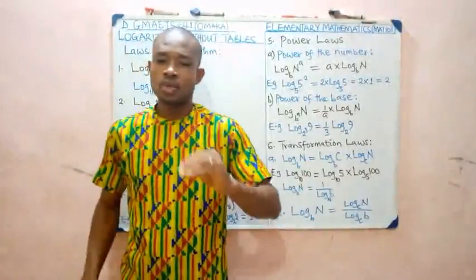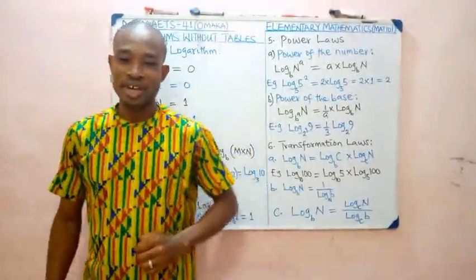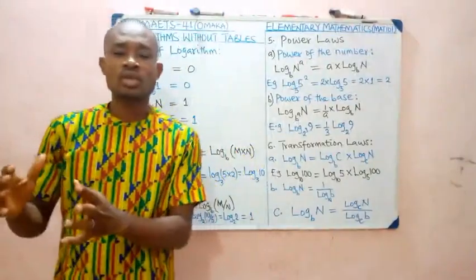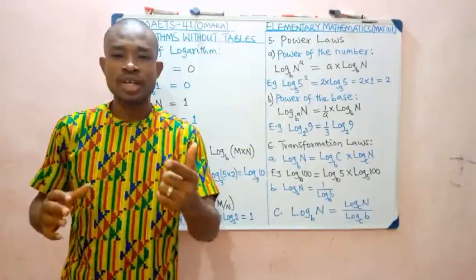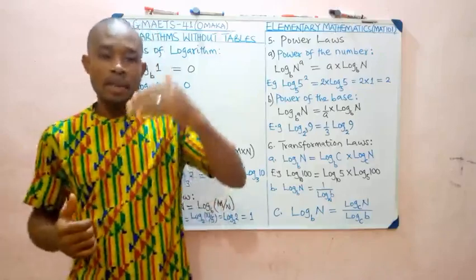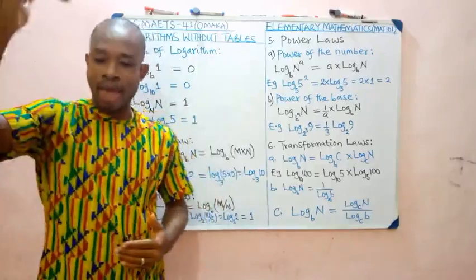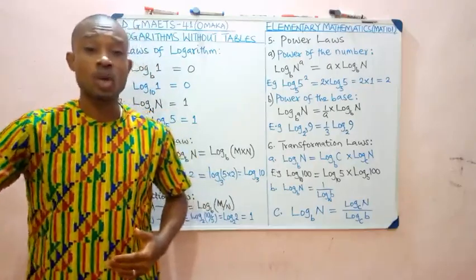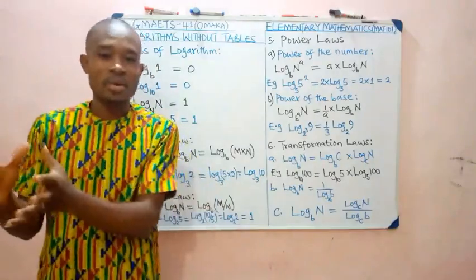In this video, we now want to look at the laws of logarithms. Now, besides the equation that was written in the previous video, specifically equation 3, where we had that b raised to the power of log n base b will still be equal to what? N, because that is the law on its own.